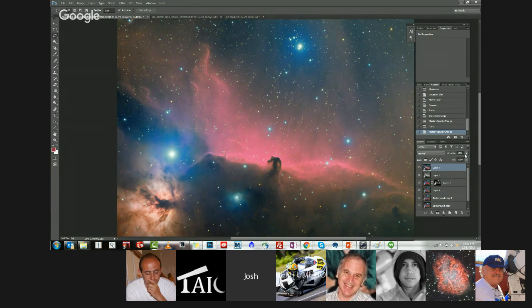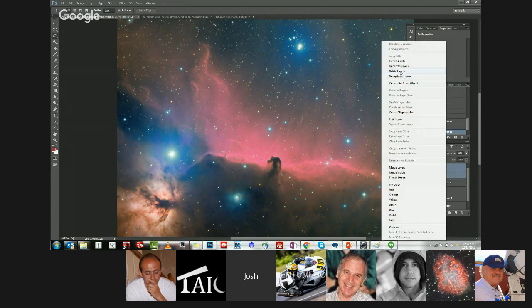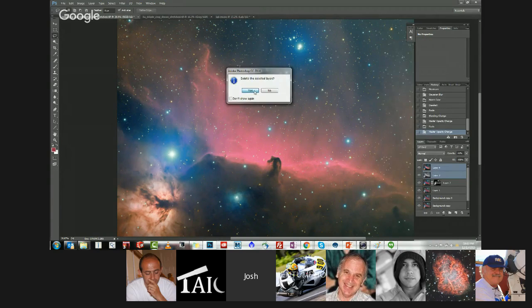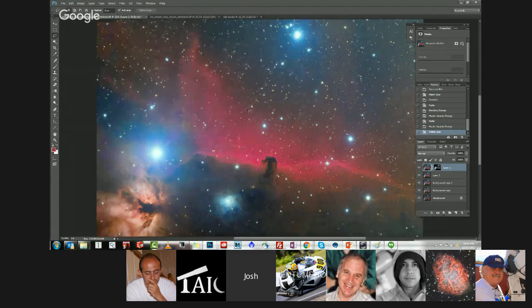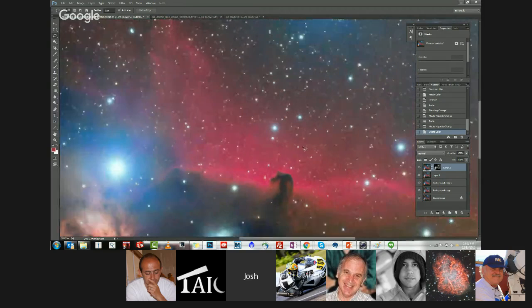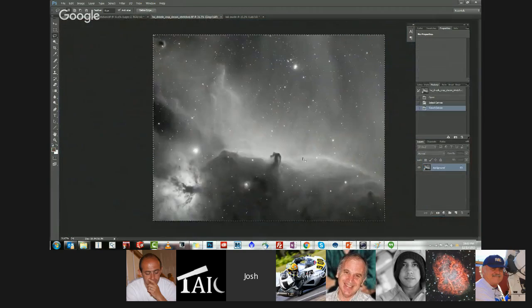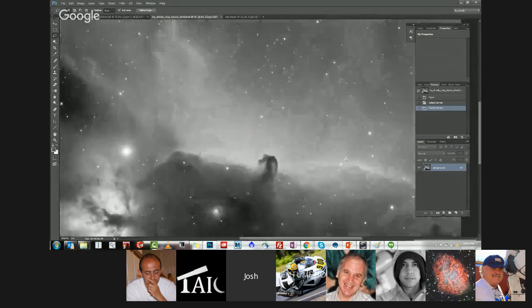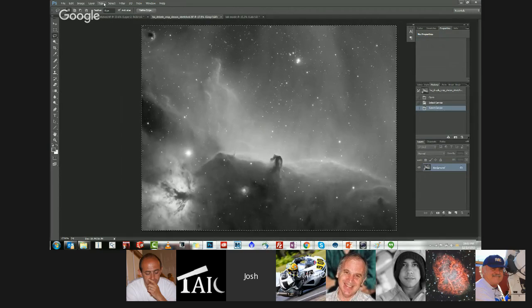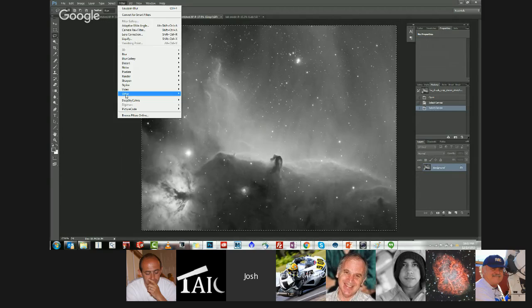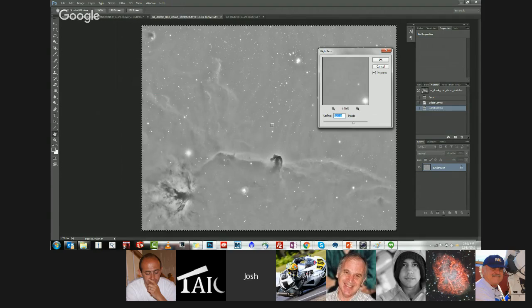Okay, so let's say that we have much noisier HA data. So what I'm going to do is delete these 2 layers that I just brought in, and go back to this kind of dirty color data that I have here. I'm going to take my HA data that's really clean, and I can just throw a high pass filter on it to really put a lot of noise into it.